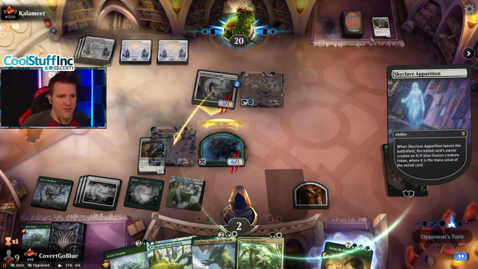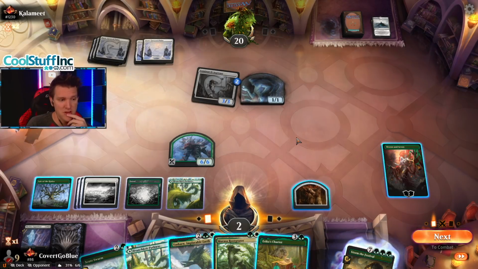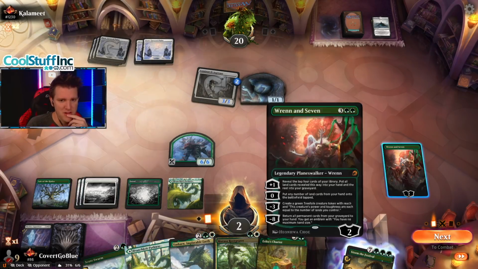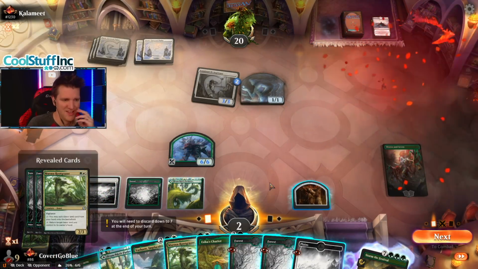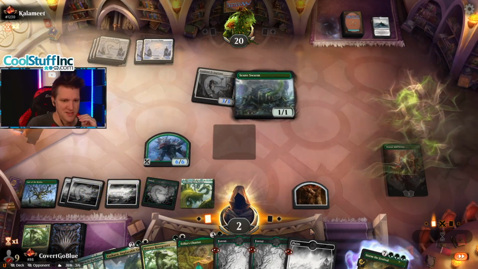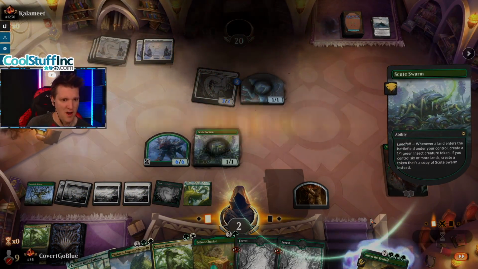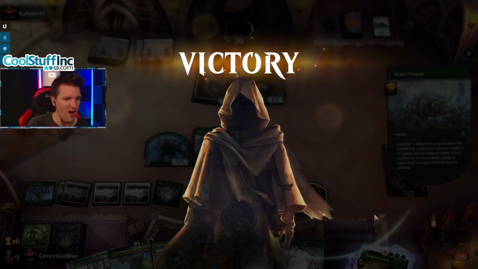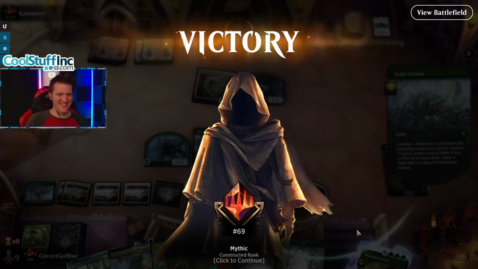Are we gonna pull this off? I feel like there's a chance now. That's pretty good. That's pretty good. There's some land. Next turn a 0 with a swarm could be amazing. Play this. Play this. No way! Nice!